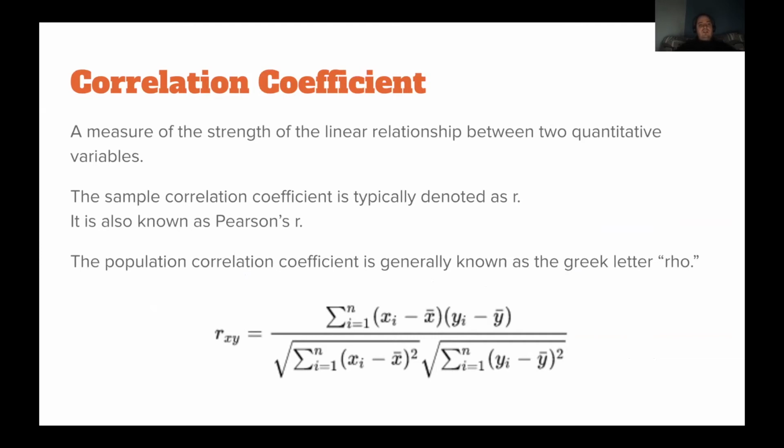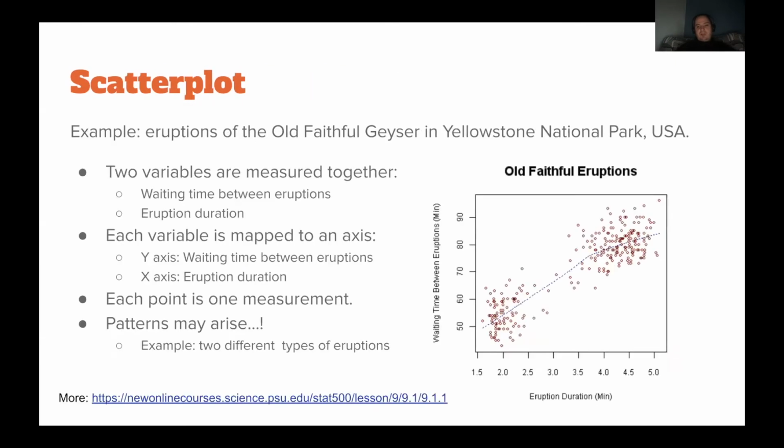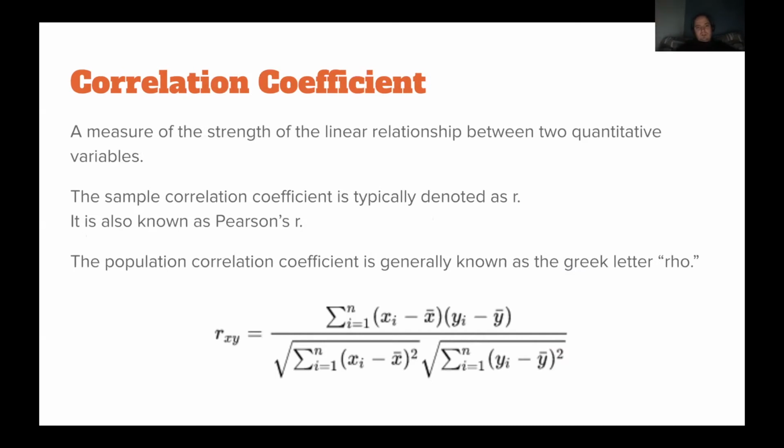And in this case, this value is the so-called correlation coefficient, right? Which is a measure of the strength of the linear relationship between two quantitative variables. It's like a numerical summary of this trend or this behavior that we saw that is going up. When something goes up like this, it basically means that these two variables are positively correlated. When one goes up, the other also goes up. So you can expect that if one is large, the other is also probably large, because they're positively correlated. And the correlation coefficient is a measure of the strength of this relationship. So it's a number that says they are 80% positively correlated. Then you can expect that they are actually very strongly correlated.